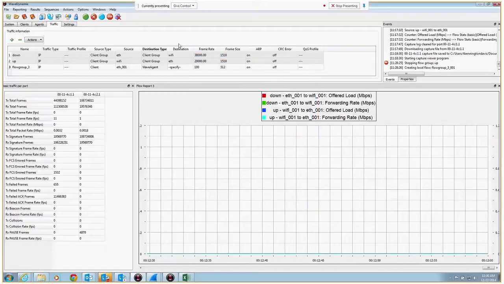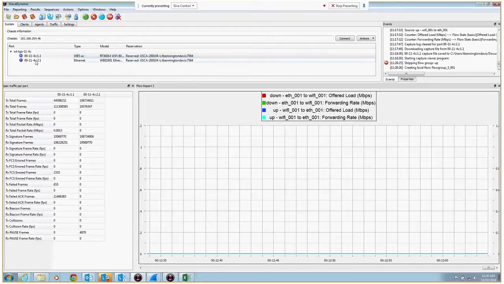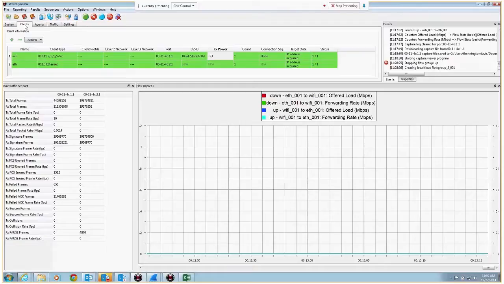You go from idle to some state that you would like. Once that's done, you can then have this application send out a series of custom frames. So if you're diagnosing a connection problem and you want the connection process to be somehow personalized, you can create a connection sequence of your own in order to diagnose those problems. Remember that you always have, either on an Ethernet card or on a Wi-Fi card, the ability to go out and get the packet capture immediately. So a great deal of analysis can be done with this tool.